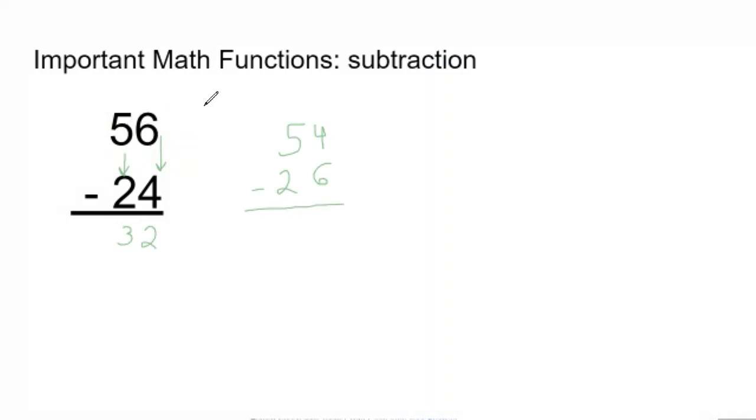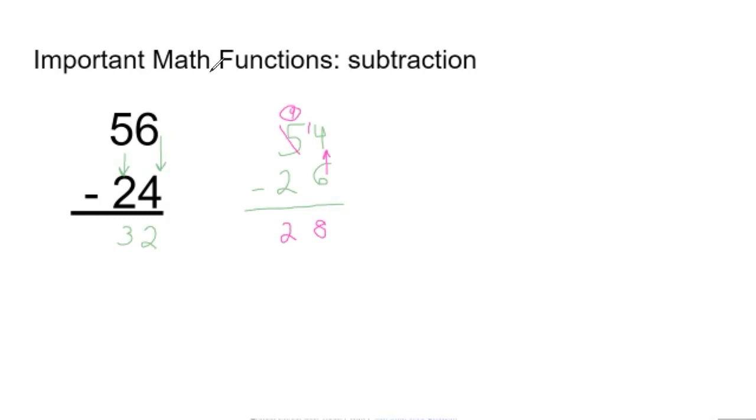Okay, now we have to do something called borrowing. So what we're going to do is we want to do 4 minus 6, but we can't. So we have to borrow. So we change this 5 to one that's a little bit smaller, and we take the 10 and put it over here. It's always a 1. So what's 14 minus 6 is 8. And then we keep this, 4 minus 2 is 2. Everybody understand about that? Okay.